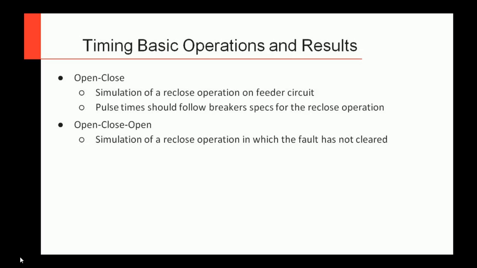And then lastly, there's an open, close, open, which some people test, not as many do, but this simulates now that the breaker, there's a fault on the line, it opens up to clear it. There's a short delay again, it'll close back in, and then if that fault's still there, it'll open again and trip out and stay in the open position until you can investigate or make sure the fault's cleared down the line.